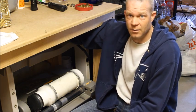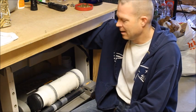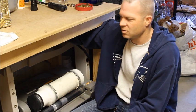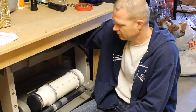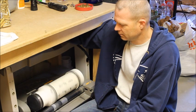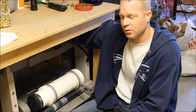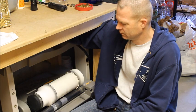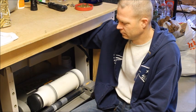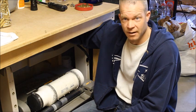Pretty much everybody has a treadmill, and half the people never even use them, so you can usually pick them up pretty cheap. I got this one for free, and just modified it for this purpose. So let me turn this on so you can see what it sounds like. That's probably a perfect speed that I use. You can get it going really fast, but there is really no reason to go faster. It's not going to get it done any quicker, in my opinion.